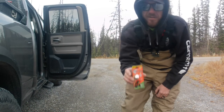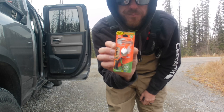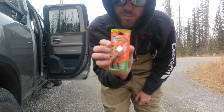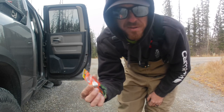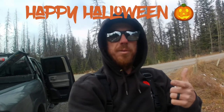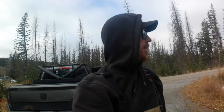So today I'm going to be using this Joe's Flies spinner. I really like these for the creek, they work well. I'm going to go ahead and crush the barbs and get her tied on. Today is October 31st, so this creek closes after today — today is the last day to be able to fish this creek. And I told you guys I'd get one more open water trip, figured it might as well be on one of these creeks that closes. Let's get out there.